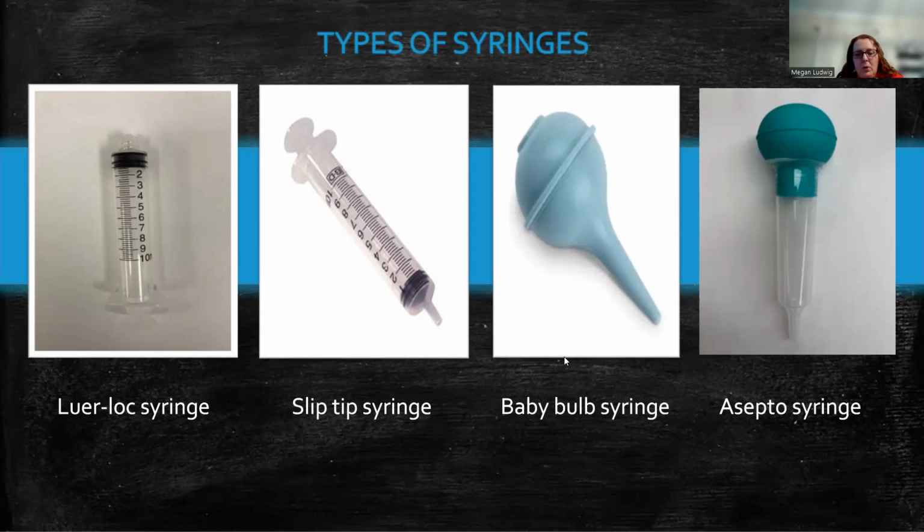So keep track of all your fluids as you're giving it to the doctor and they're giving it back to you empty. And then your last one here is probably the most common way to irrigate in surgery. This is called the asepto syringe. It's hard to see in the picture, but there are markings on it on the side that look similar to what's on your syringe here. So you can see how much is in there or how much is left, still in mLs. So the entire asepto holds 120 mLs. You have 60 in the bulb and 60 here in the tubing.